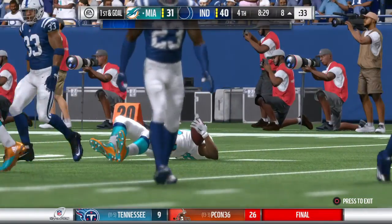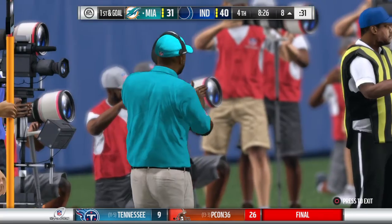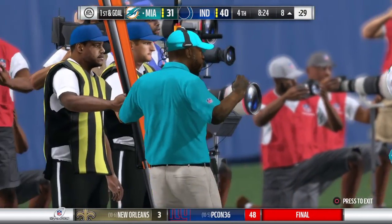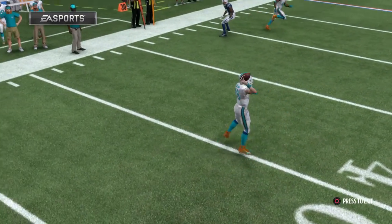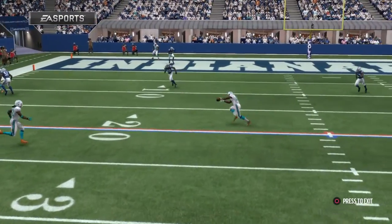One of the selling points of the in route is it gives the quarterback a really nice sight line to his receiver, almost a direct shot, able to throw the ball into the middle of the field and have a great chance of success, as they did on that play.